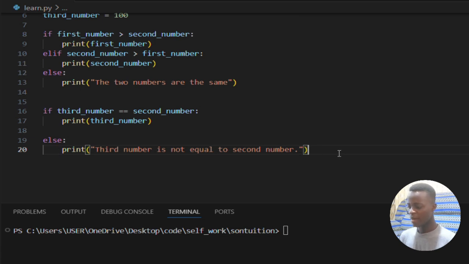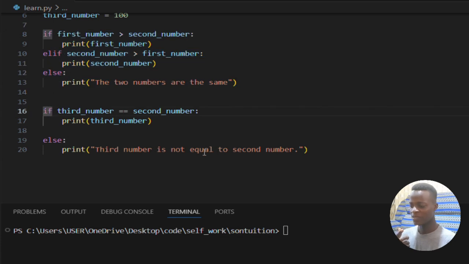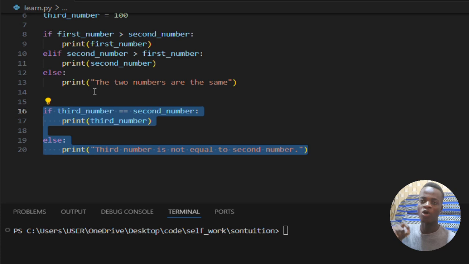So I want you to understand that what I have here is if, elif, and else. This is one block of if statement. When you start another if statement again, this particular if statement is now independent. It doesn't depend on the previous one.